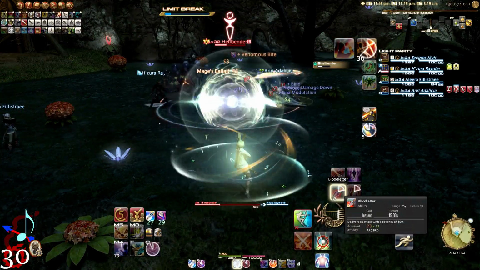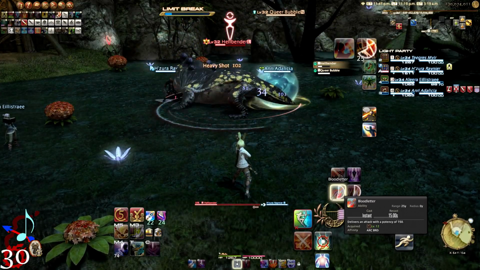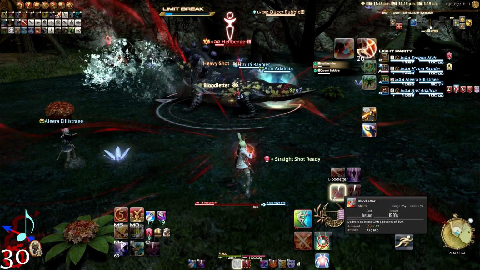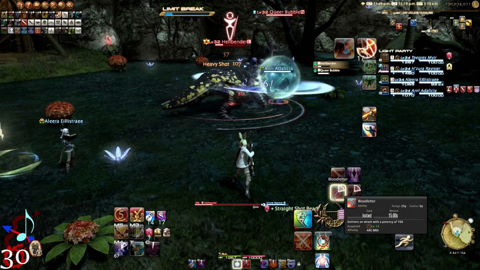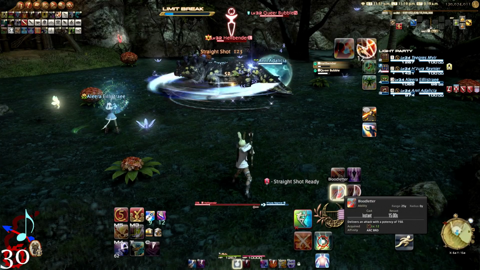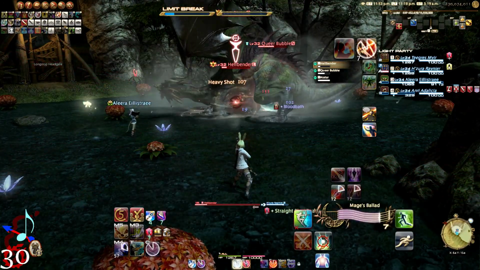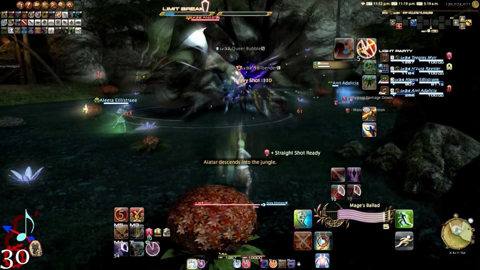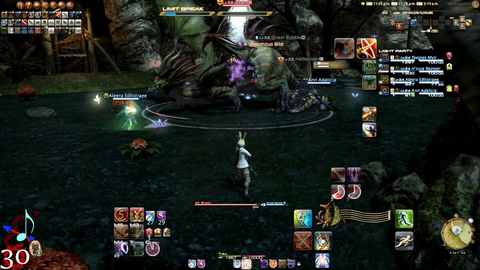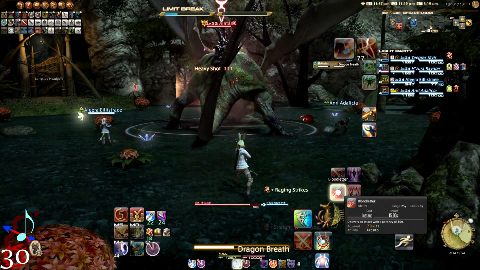Let's get that Mage's Ballad. So remember, put that Bloodletter on cooldown before using the Mage's Ballad. I always just click it. Just spam click it. Do that straight shot. Got another straight shot proc. Got another Raging Strikes proc. Bloodletter.